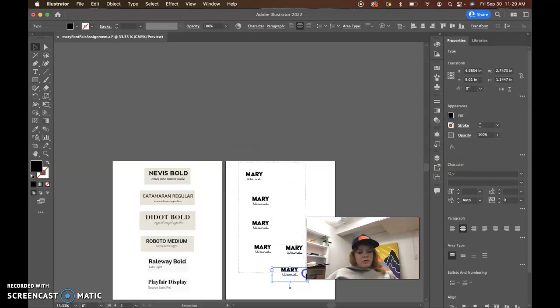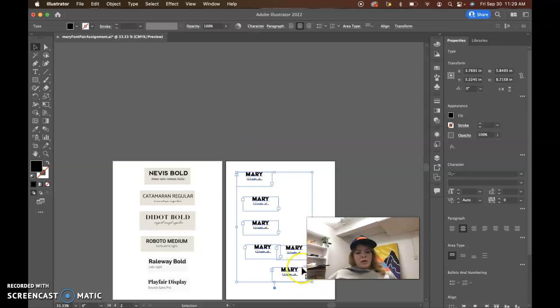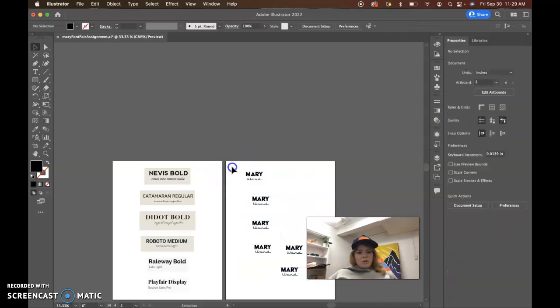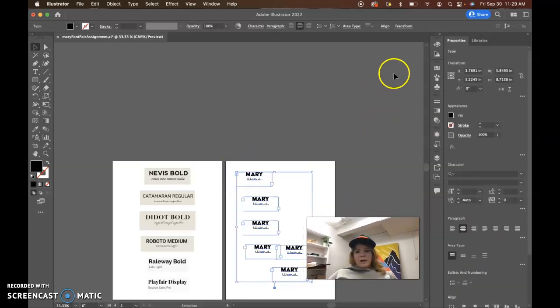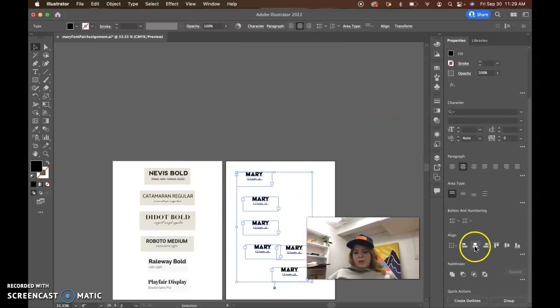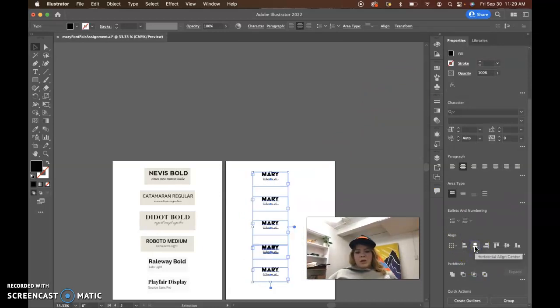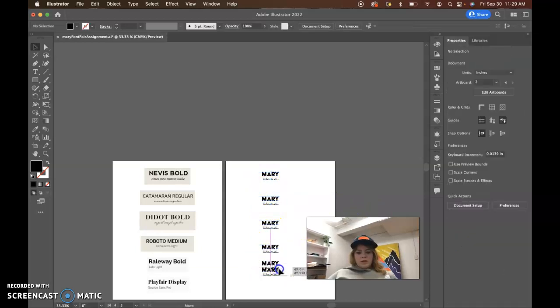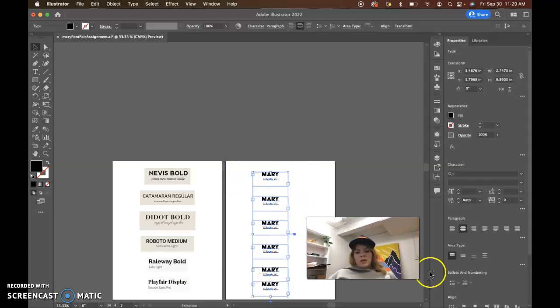And then I'm just going to click and drag and then let up to get all of these selected at the same time, and we can actually use that handy dandy alignment panel. Let's see, we're using the black arrow tool. For some reason, okay, here's the alignment panel. One of them is kind of stacked on top of the other, so I'll do that. I'm going to click and drag over, get them all selected again.